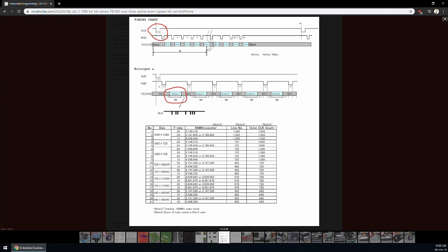At first glance, the camera seems to be quite simple, but it's a little more complicated than that. There are a few issues with this camera's output format. There are two primary issues. These issues are marked in this timing diagram as red circles.